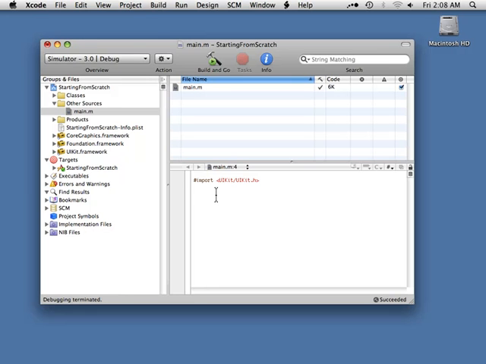Now, we know that we need a main function, so for those of you that are C and C++ programmers, this is going to look quite familiar. We're just going to put int main, and main is going to take in a couple of arguments. We've got int argc, if I can spell that right, and let's go ahead and do a char pointer for argv, and let's go ahead and close that off. Now I'm going to go and skeleton this in, open and close, and there you go.